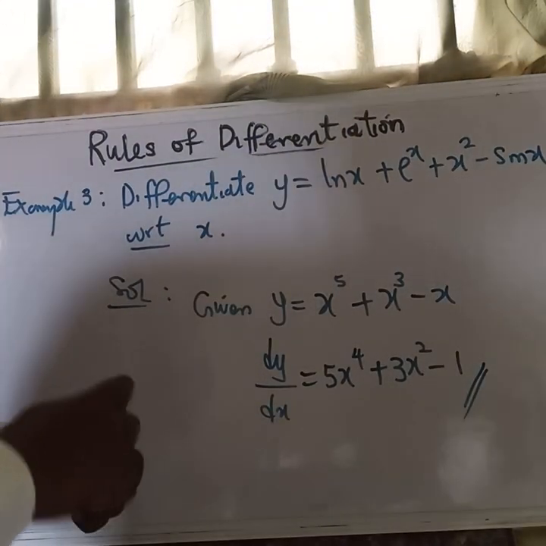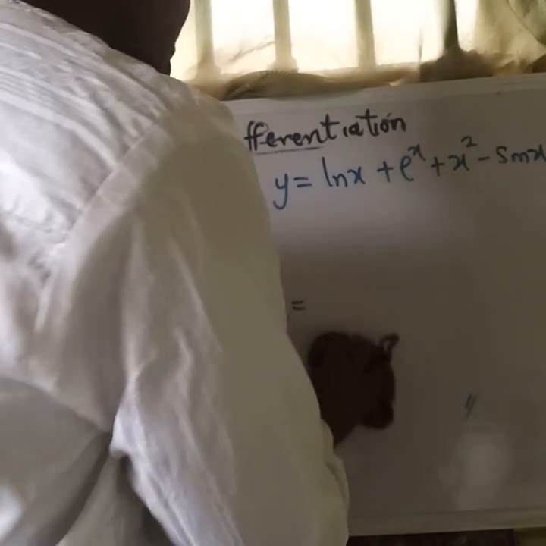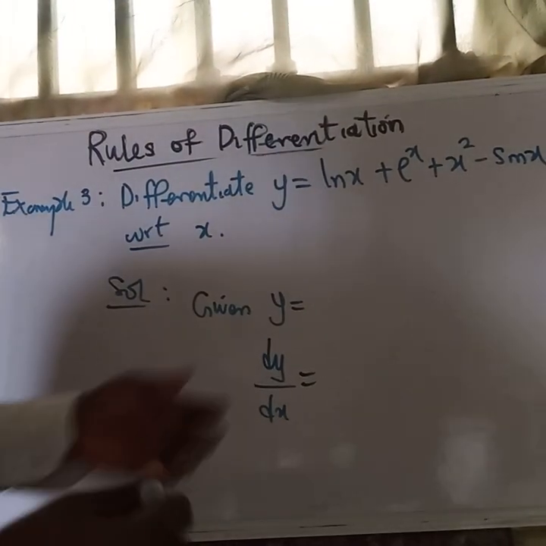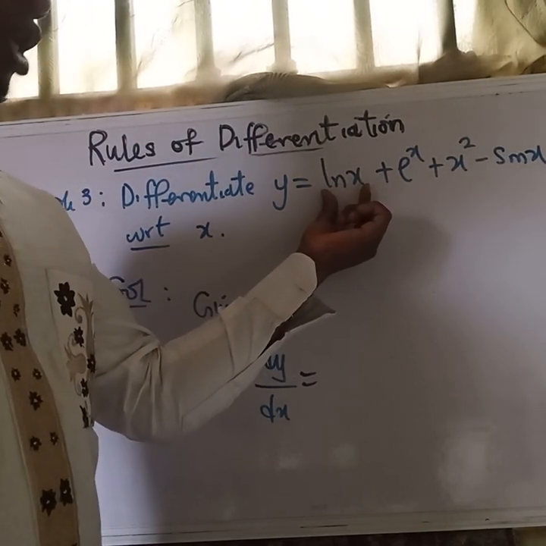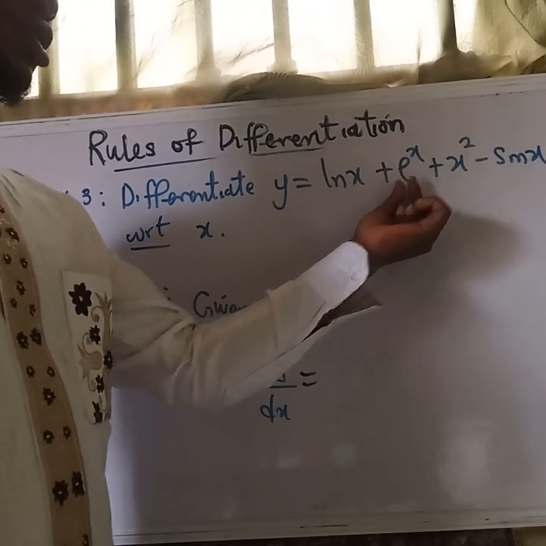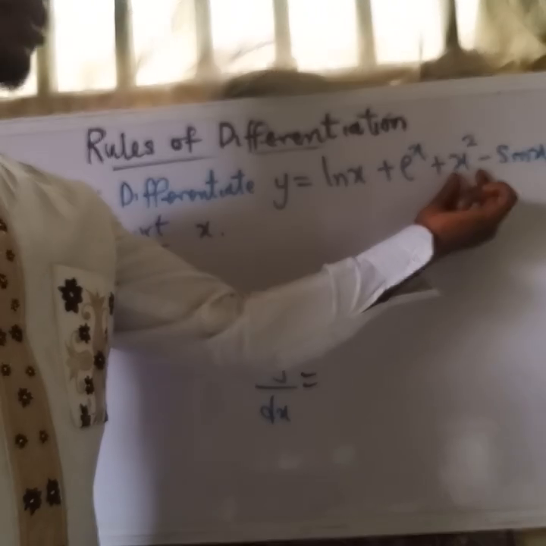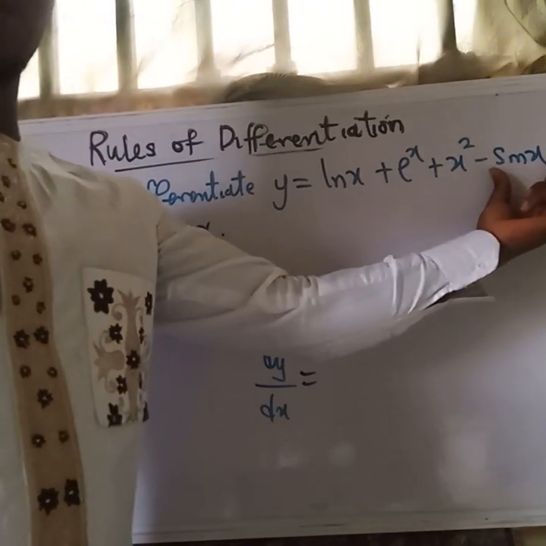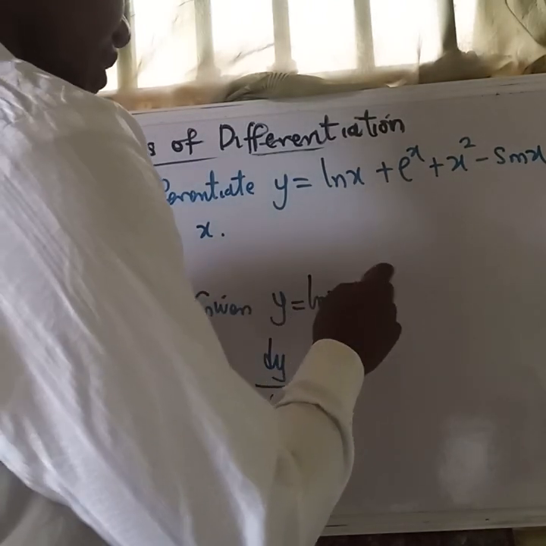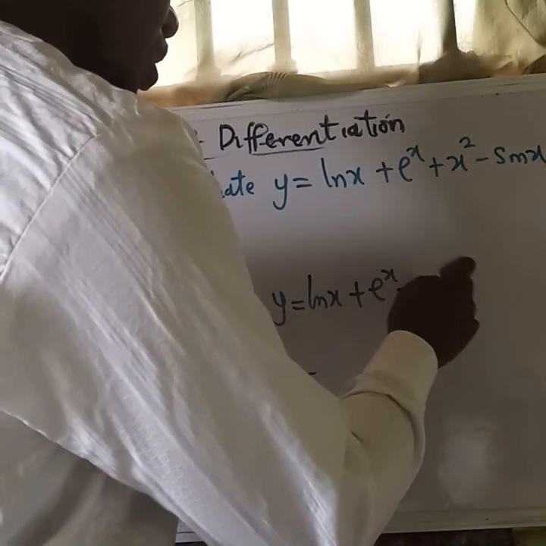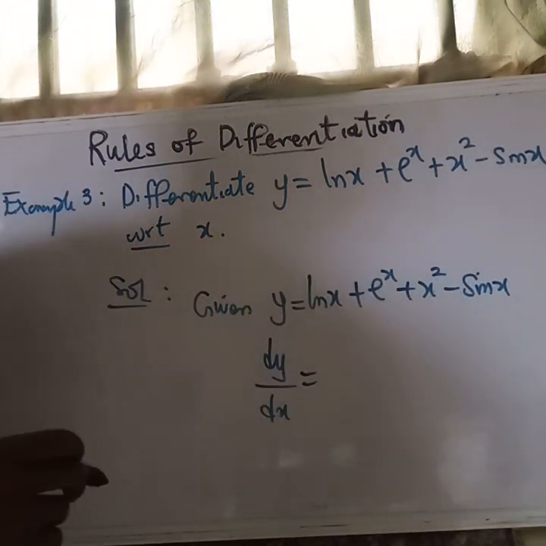So if I take this function, again we want to look at this. We can regard this as separate functions: this is a natural logarithm function, this is an exponential function, which is an antilog, they are of separate type. This is a quadratic function, and this is one of the trigonometric functions. Again, we are given this in separate form, so we can similarly apply the law to this.